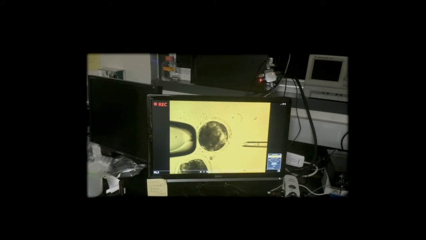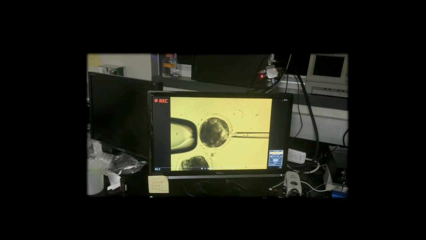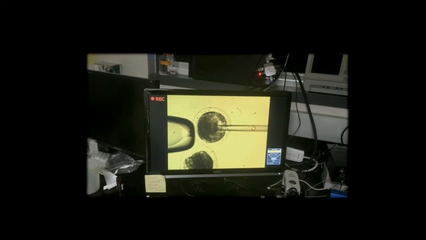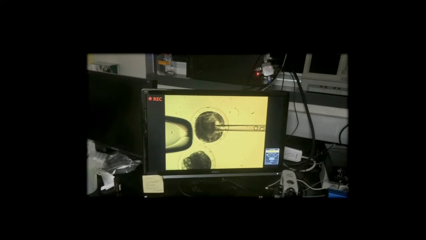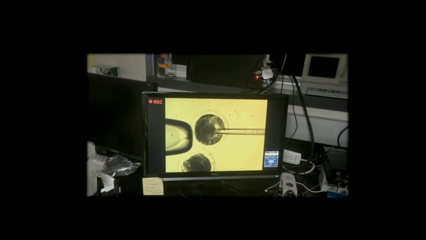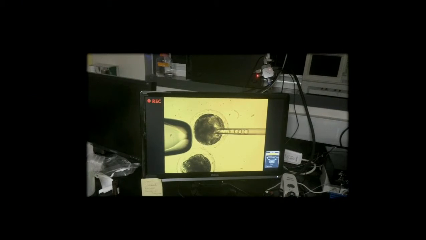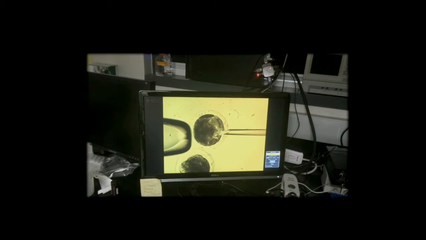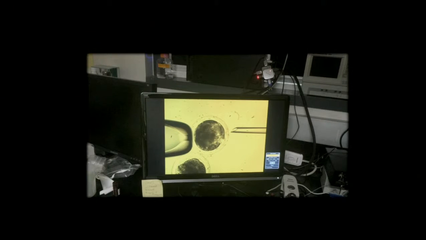First, we need to use the laser to create the opening of the layers. And then we insert this needle into this cavity here, which is now entirely clear because there is a lot of lipids outside. And these are individual human cells, human naive iPS cells, that we injected about 14 of them in this case.